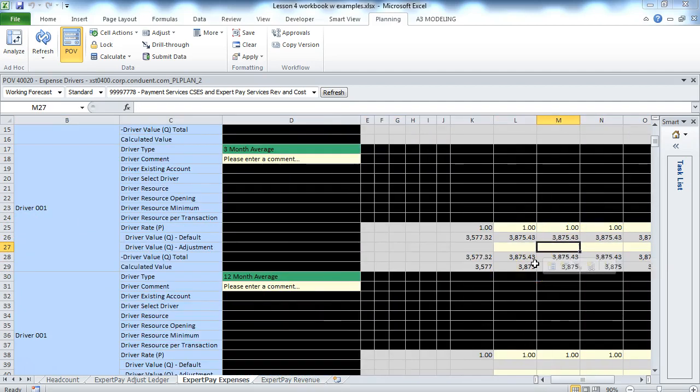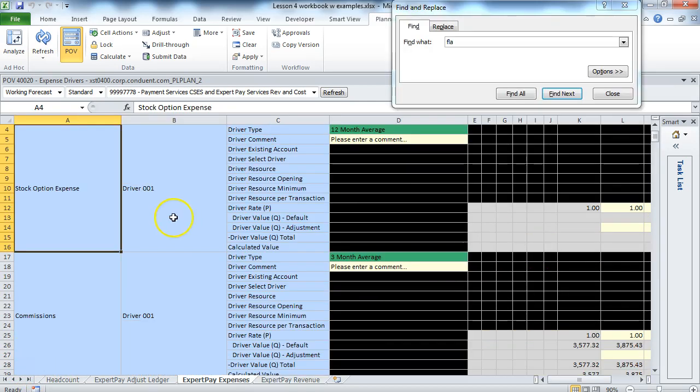So let's just say in this month here there's another 5,000 of expenses known. I can just type it in, hit submit. My trend will still calculate, but I'll have the extra 5,000. Now notice when I did submit the data, my total changed, but the calculation won't change until I run a calculation. Another driver type is fixed amount.